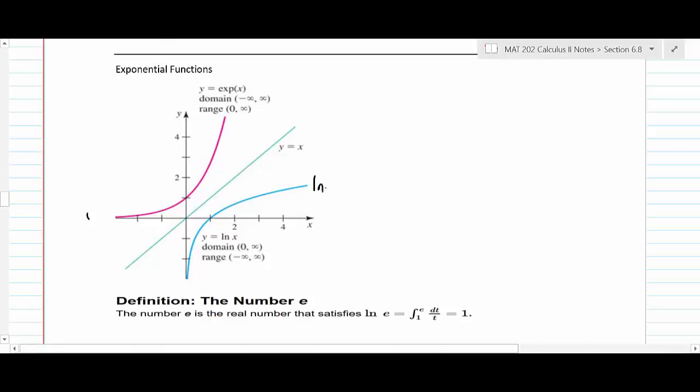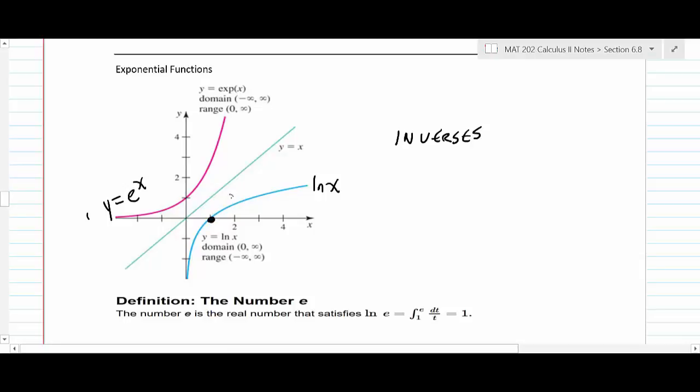Like this is the ln of x. This is what we call the exponential function. This is y equals e to the x. You would have learned in college algebra, what's the relationship between e to the x and ln x? What do we call those functions? They are inverses, okay? Logarithms and exponentials are backwards of each other. They're undoing each other. They do things in reverse. And what inverses mean is all the points are backwards.